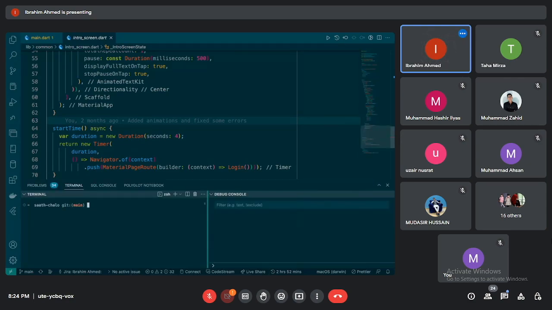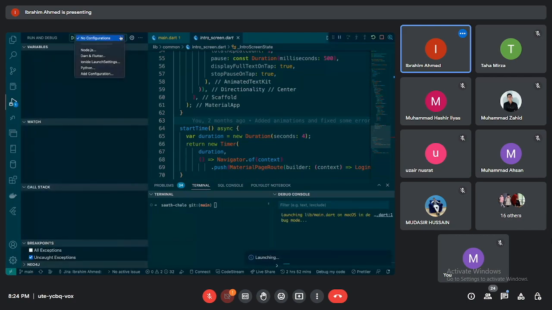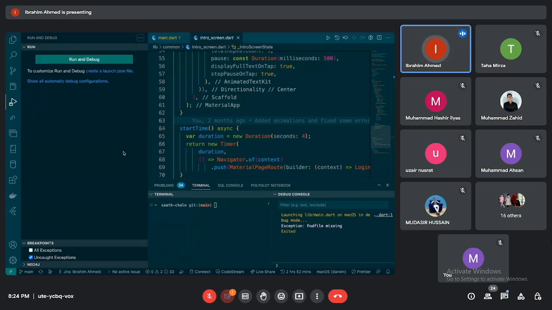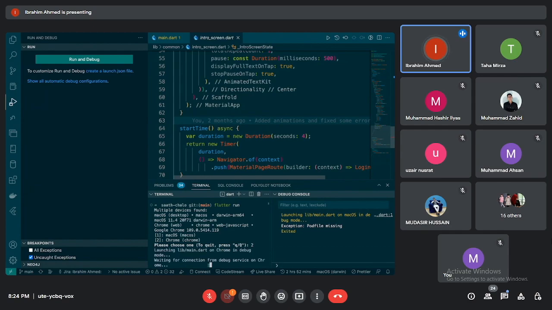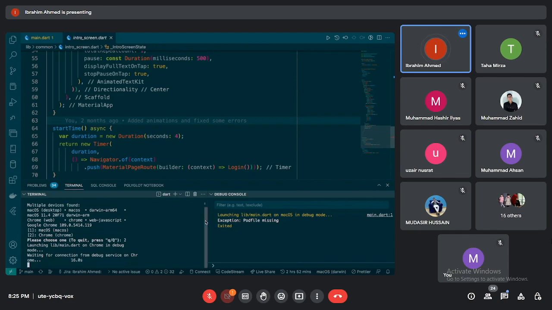Let's do that. This is how you run projects, by the way. You can also do flutter run directly. You can choose Chrome, and it's going to launch on Chrome. Just give it a second. Any second now. Okay, it's done.